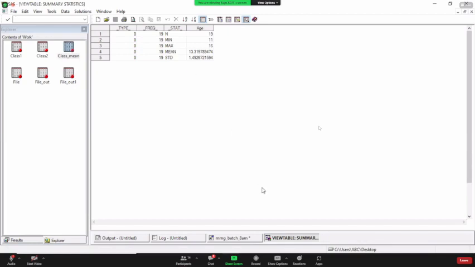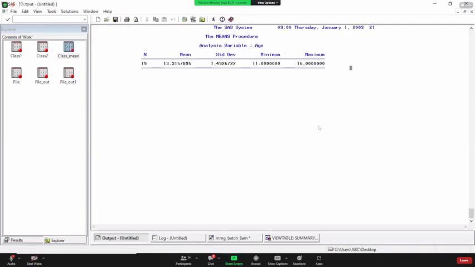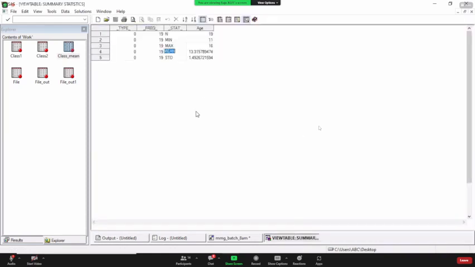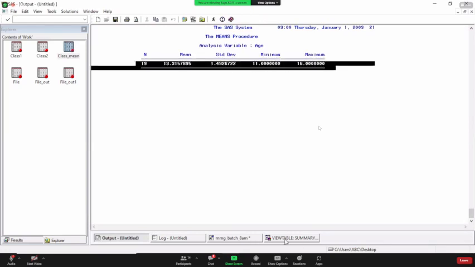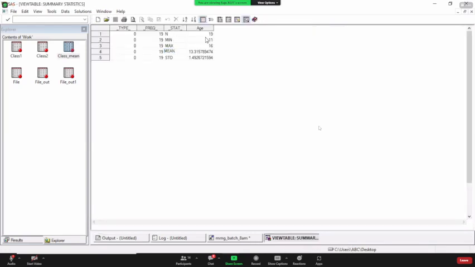So when you use an output statement and ask for a dataset, your output dataset will come like this. See, your output window report was different, and your dataset is different. In looks it is different, but the information is the same. N, mean, minimum, maximum, everything it is giving correctly. See, N is 19, minimum is 11, maximum is 16, average is 13.3, standard deviation 1.2.